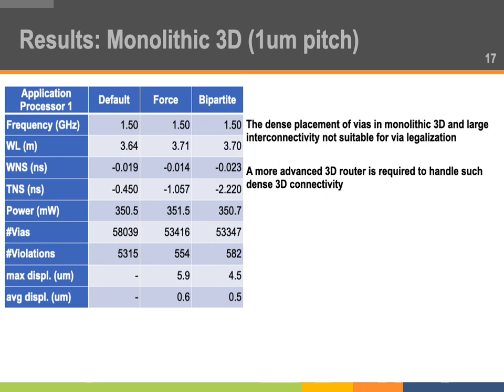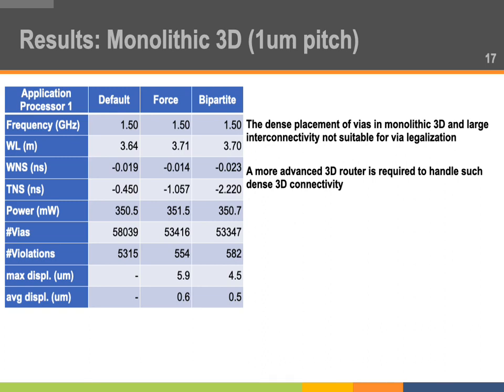Due to this large number of vias, the two dies are tightly connected to each other, and using a simple legalization based overlap remover does not work its best, and we still see a few overlaps remaining in the design after our legalization stage. As we see, initially it starts at around 5,000 violations, but even after legalization, even though the violations are almost one tenth of before, they are still present.